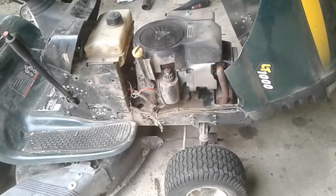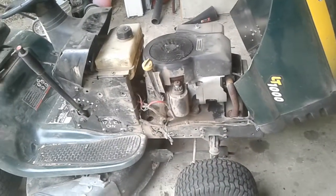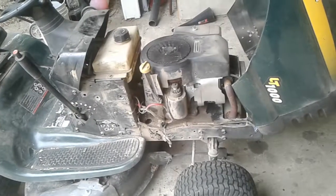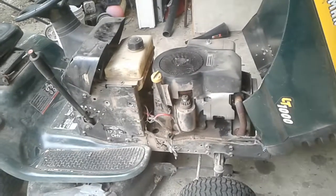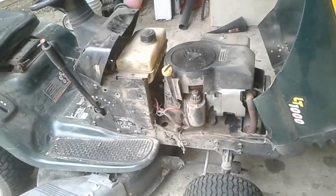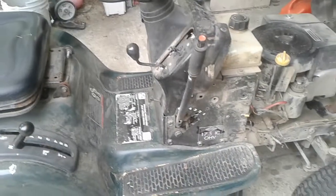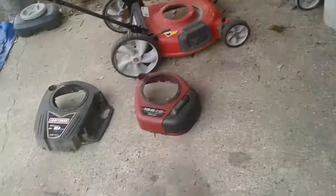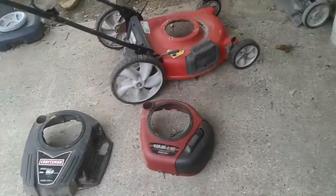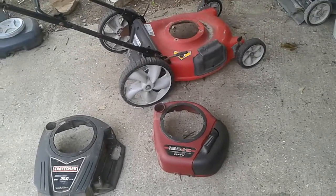So I'm going to take y'all on a little bit of a, what's the word I'm looking for, trip down memory lane as to how this engine started out and how it got to where it is today. Again, like I said, this ride mower had a 17.5 overhead valve Briggs & Stratton, and originally it came with a red plastic top. I know this one says 13.5, but it's the same appearance and everything as the 17.5.